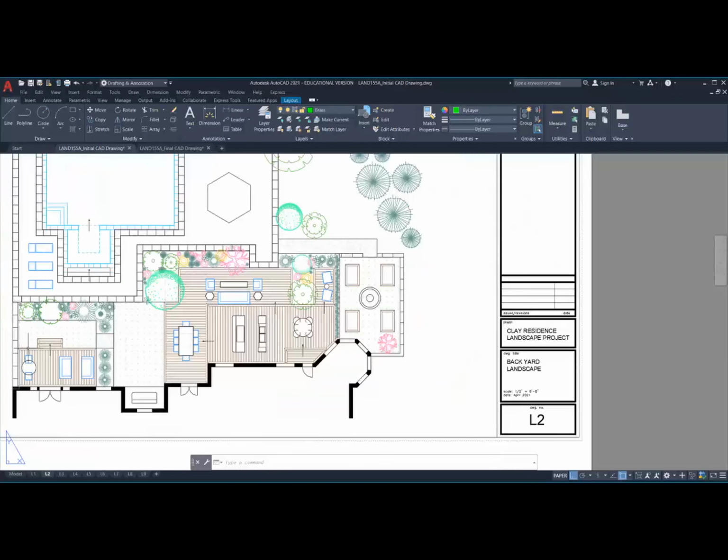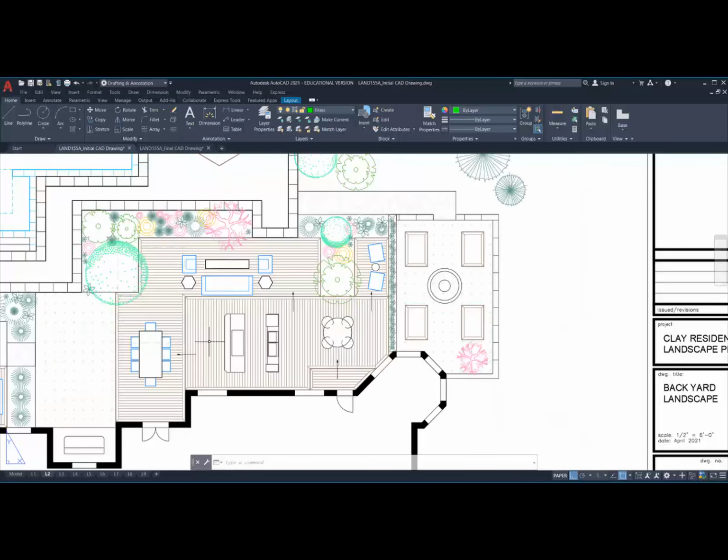So in the beginning, you may only have the outline and a couple of steps, but then you'll fill it in with the wood pattern, and the wood pattern is the direction of the wood that you're going to be using for this.